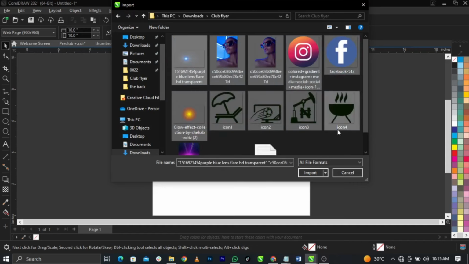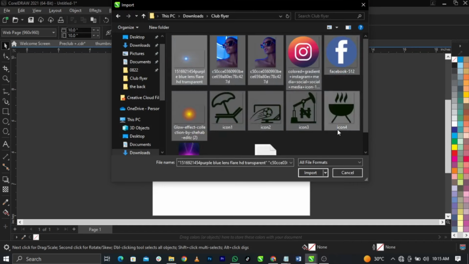Then go to Effects, select Adjust, then select Color Balance. So what you're going to do is, let's reset this to normal, then let's increase the red. All right, then let's increase the blue, because I just wanted to blend with the background. All right, then increase the blue, and let's add a bit of cyan to red, magenta, and click on OK.